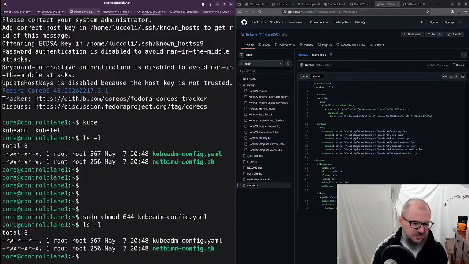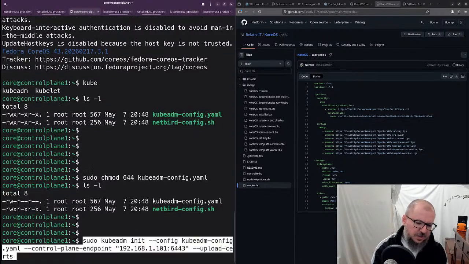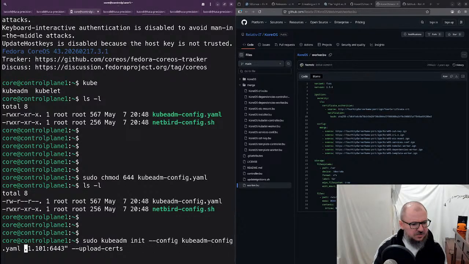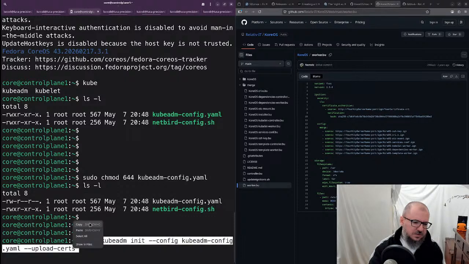Yeah, I feel better. And this is the command that is not correct because I need to remove this part. Instead we said that the upload certs wasn't an issue.